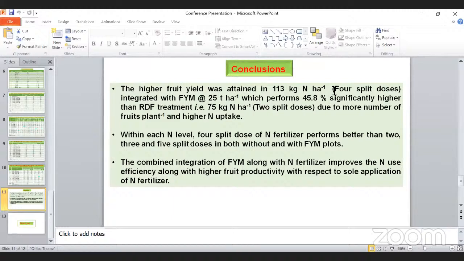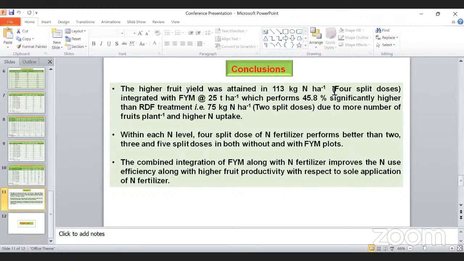Actually, ma'am, the variety's fruit yield is up to 110 quintal per hectare. But if we compare with the hybrid, its yield is 240 quintal per hectare. It is highly responsive and highly productive as compared to the variety, so it needs more nitrogen fertilizer.